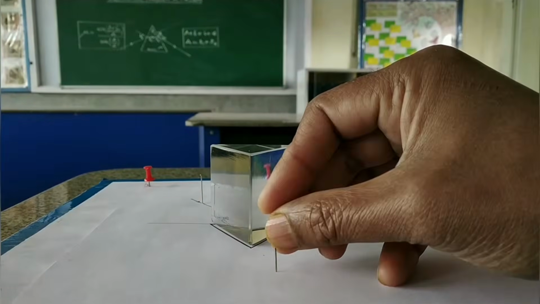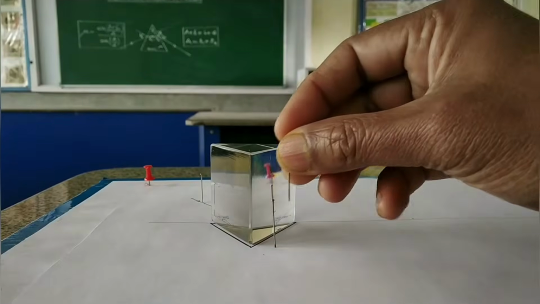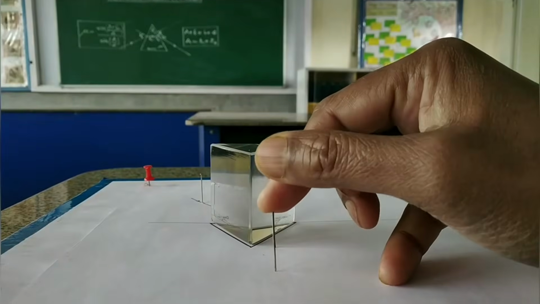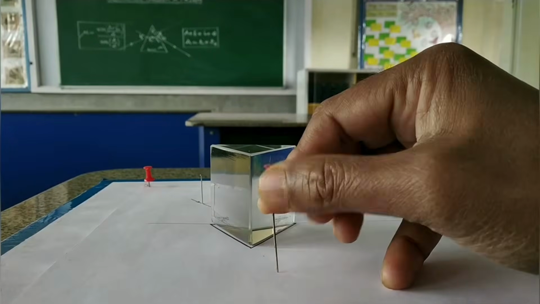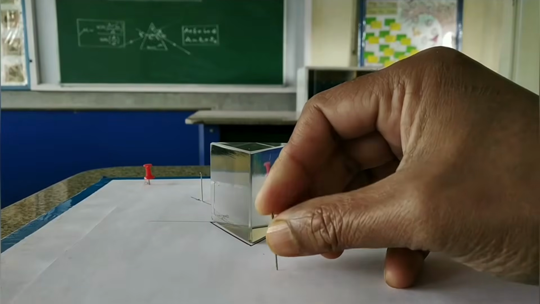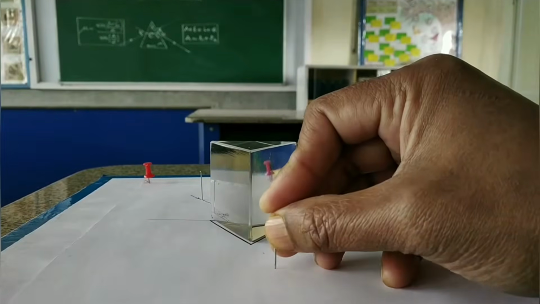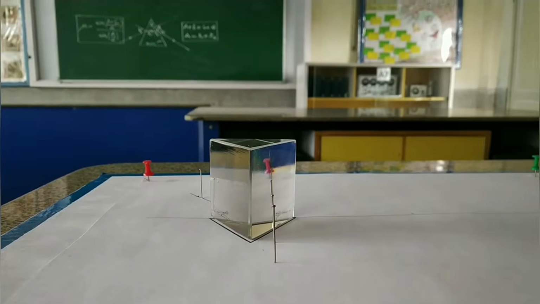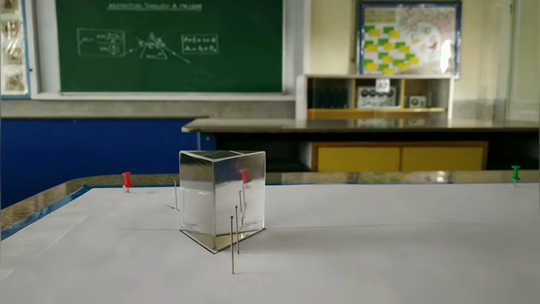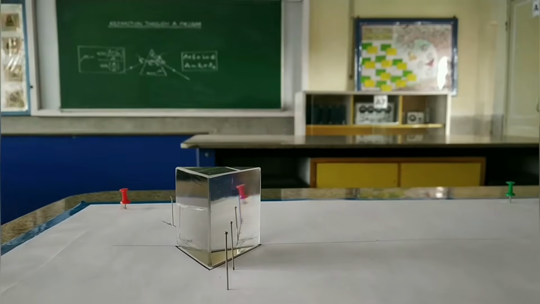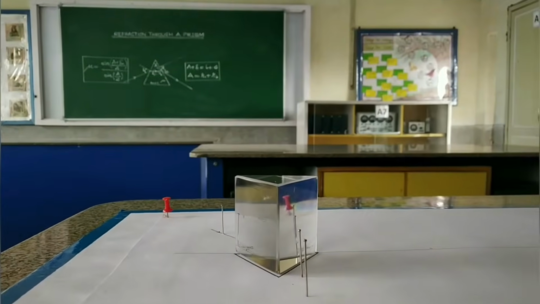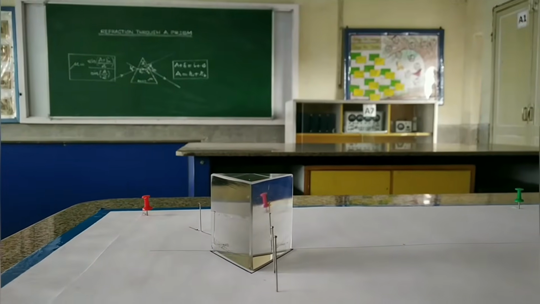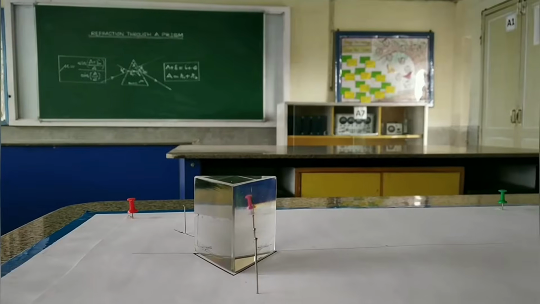Now students, after this we need to bring the images of the 2 pins on the incident ray with the 4th pin, so that it is also in line with the other 3 pins. This is perfect. So all these 4 pins must lie on the same straight line. This is the most important aspect of this particular experiment. So it needs patience, and you need to laterally shift your eye and check. There can be only one unique position where all the 4 pins lie on the same straight line.